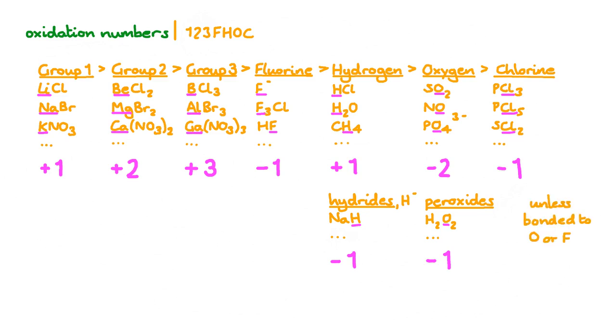In compounds, chlorine will have an oxidation state of -1 unless it's bonded to fluorine or oxygen. If you remember these rules, you should be able to figure out unknown oxidation numbers in unfamiliar compounds. Just beware that these rules don't work in all cases. Sometimes we need to do high-level calculations. However, these rules will apply in most circumstances.